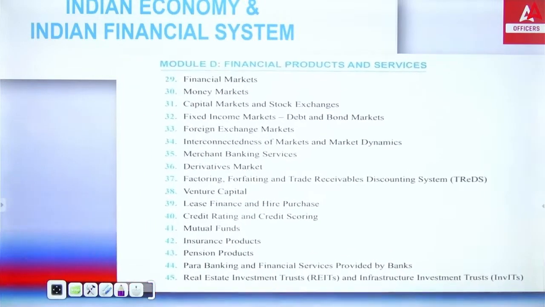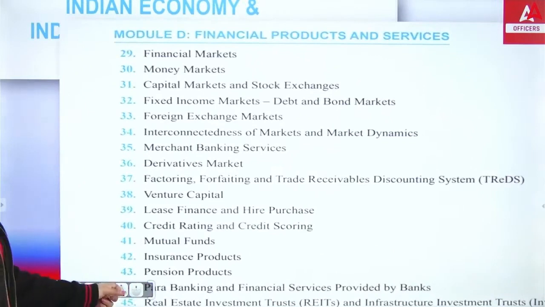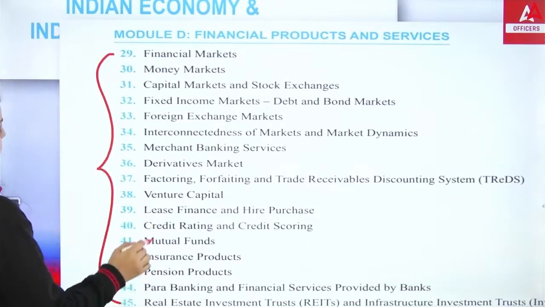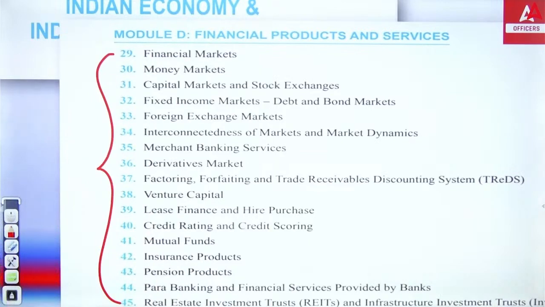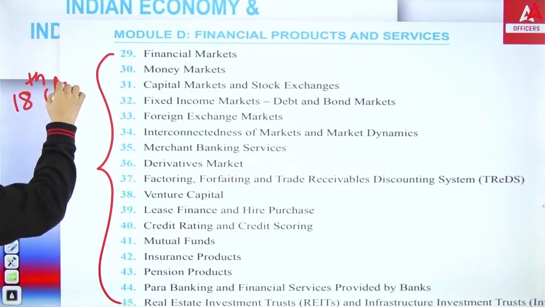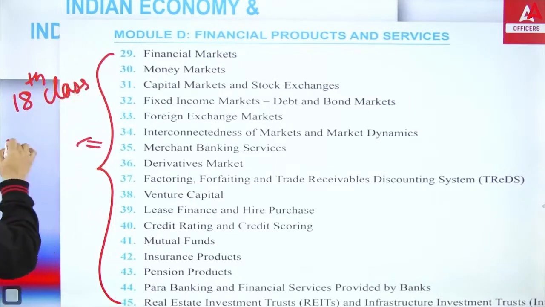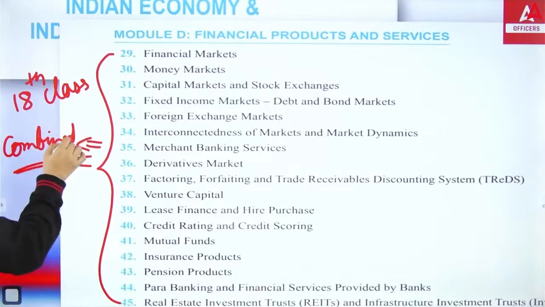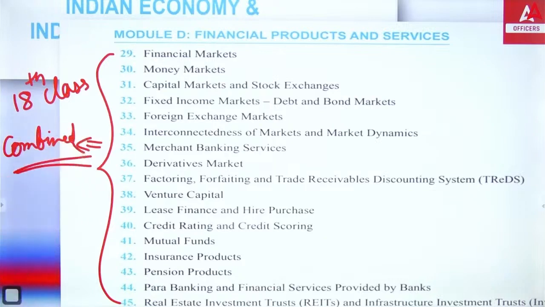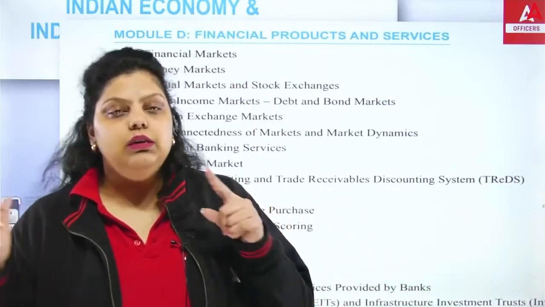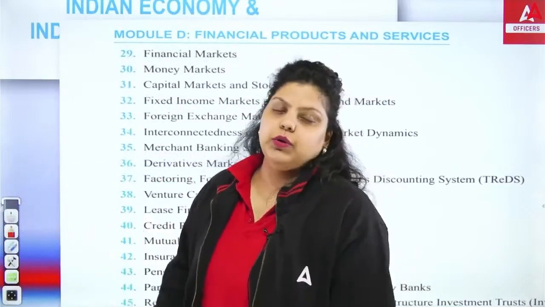Then there are 17 units in module D, and each and every unit we have covered. All these units have been covered individually. Now in the 18th class, we are going to practice this module combined, all the units combined we will be discussing in this particular session. And from Monday onwards we will move forward to module C with the first unit of module C, that is unit number 20.